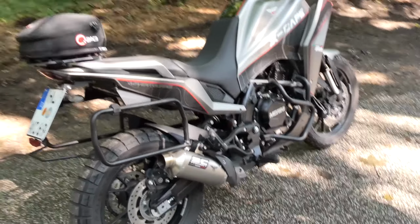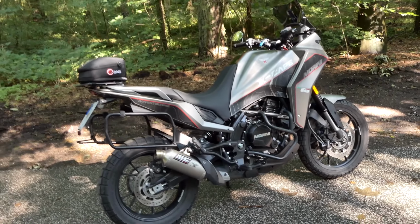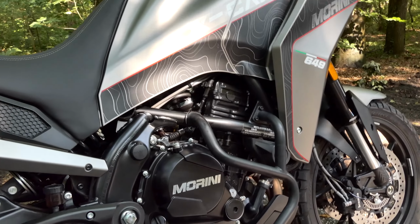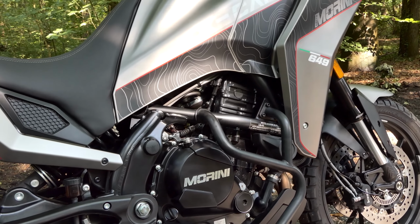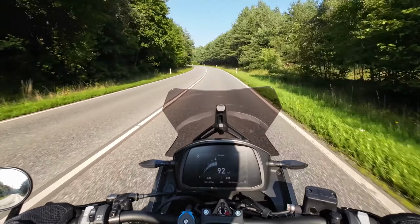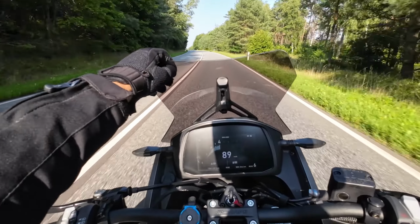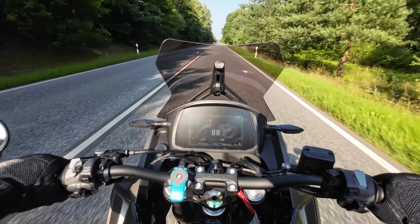The Marzocchi front fork is fully adjustable and works great. At the rear there is a central shock absorber from Kayaba, where you can adjust the spring base and the rebound. The brakes come from Brembo and are not very noticeable. At the front, there is a double disc with a diameter of 298mm and two-piston floating calipers. At the rear there is a 255mm disc, and a Bosch 2-channel ABS system is also on board. The X-Cape doesn't set any new braking records, but it brakes well and predictably.